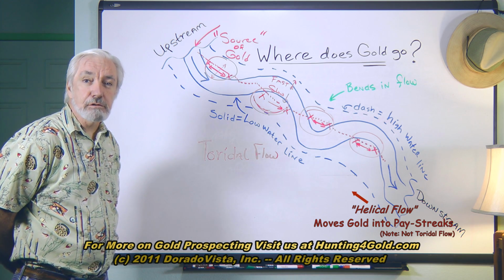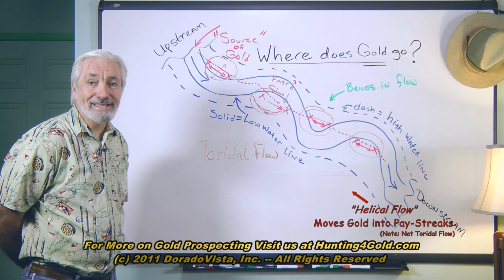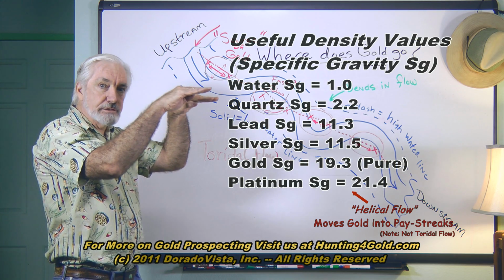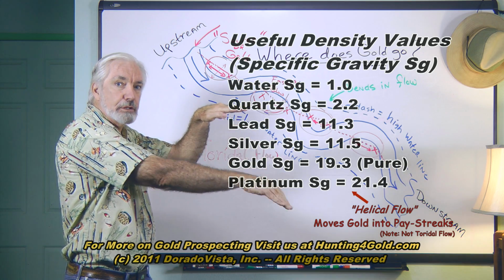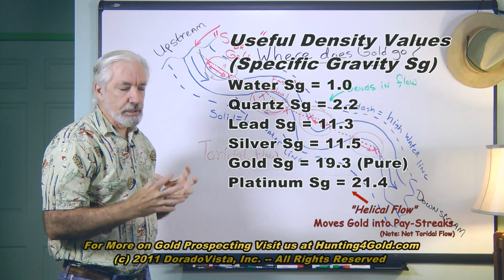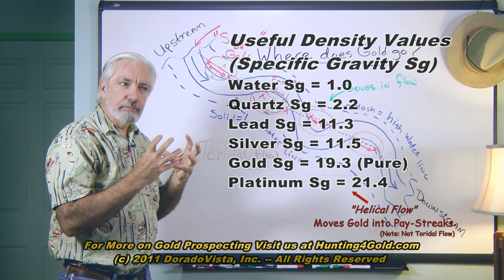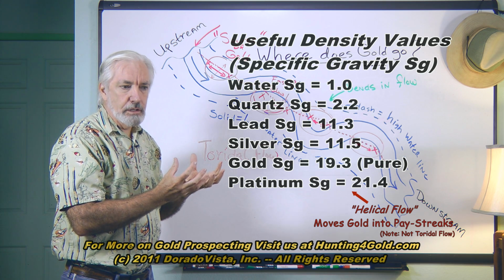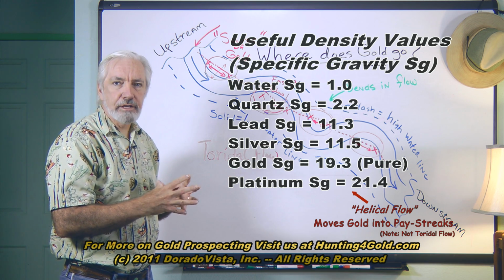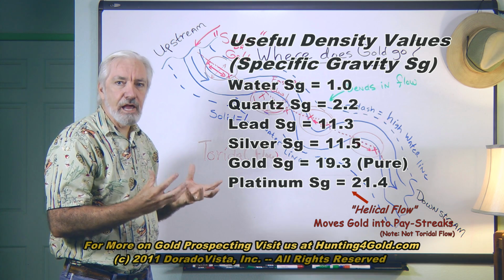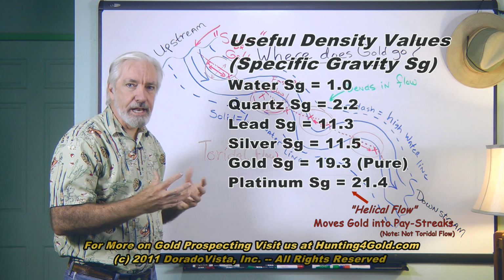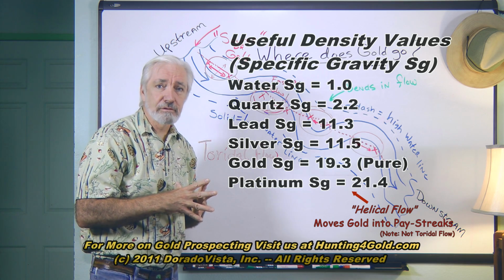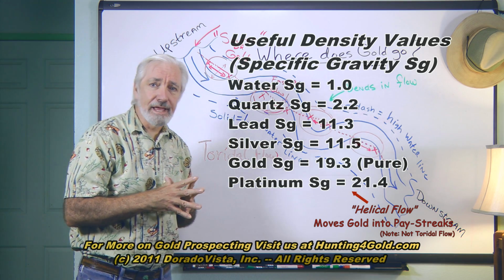You see, gold is extremely dense, 19 to 20 times the density of water. And what that causes is, as the gold flows downstream and the water flows downstream, the gold will sink below all of the rocks and rubble. Quartz, major component in most rock. Material that is extremely heavy to some, like concrete, has a specific gravity of only 2 or 3. A very heavy rock might be as high as 10. So gold is still twice as heavy, and that's impressive. Take lead for instance. It's only around 10.